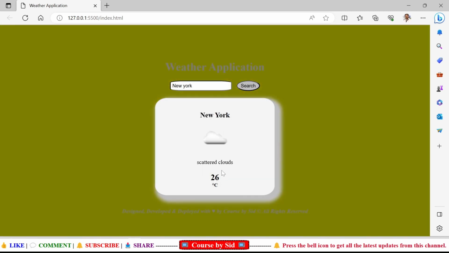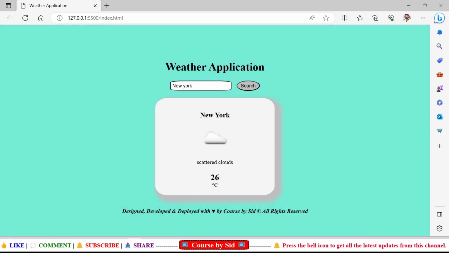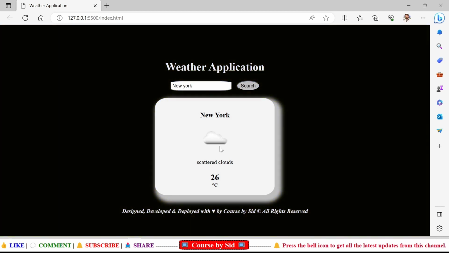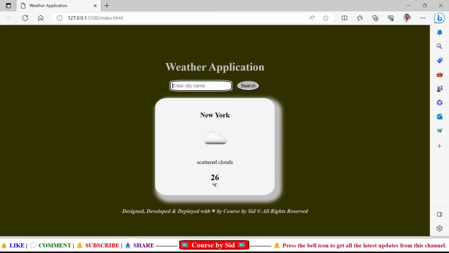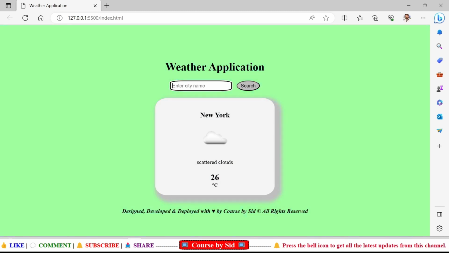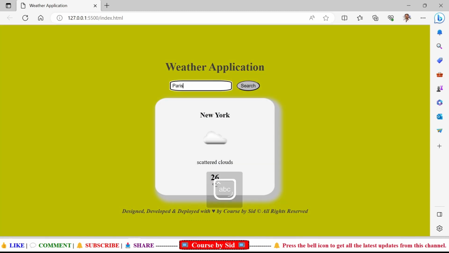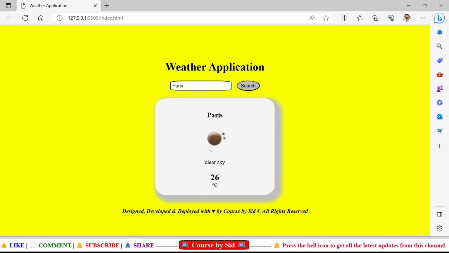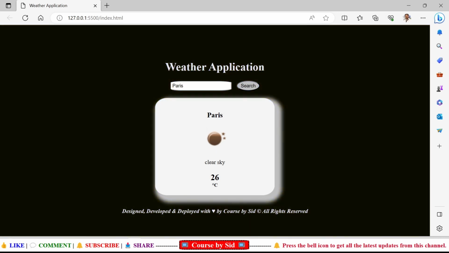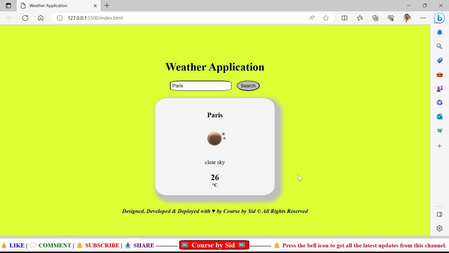We can see that in New York currently the weather is showing 26 degrees Celsius and scattered clouds, and the image is also showing. I'm checking one last, so I'll be typing Paris. Now you can see that Paris is showing clear sky and the temperature is 26 degrees Celsius.